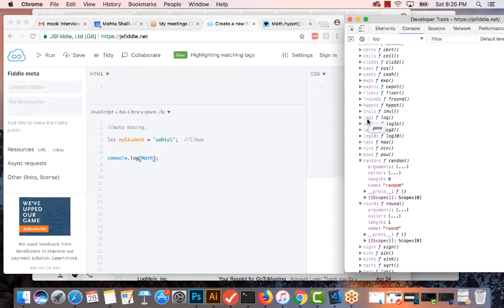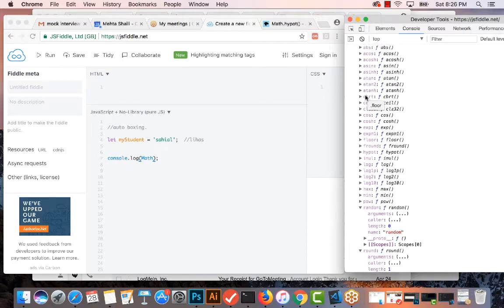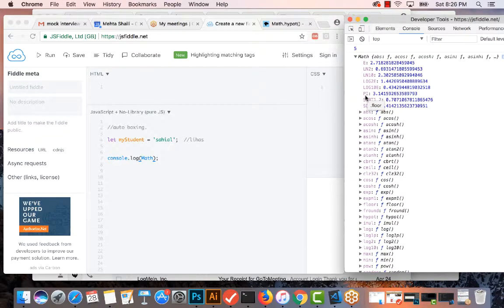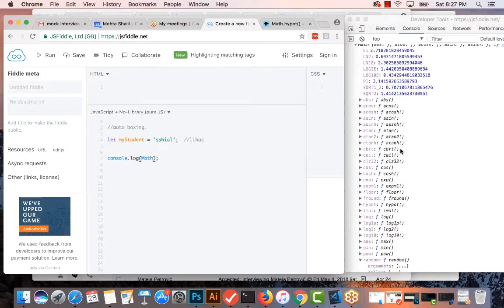You can use floor as well, which floors the number, so if you have 2.3, it becomes 2. And then you can use pi, which is a constant here, so you don't have to write your own pi value.